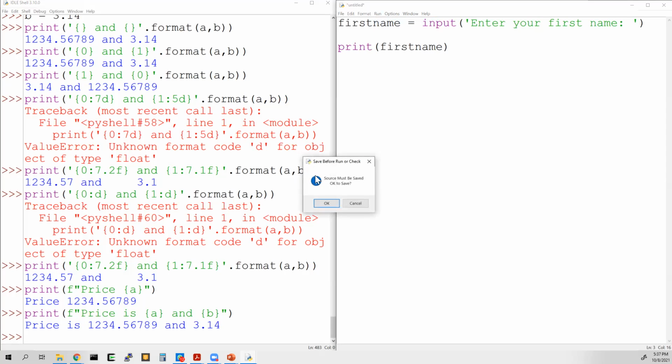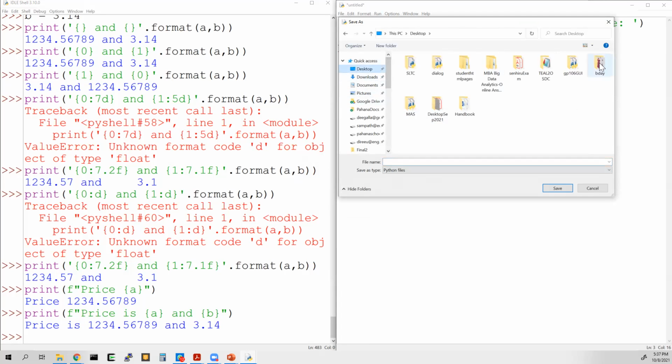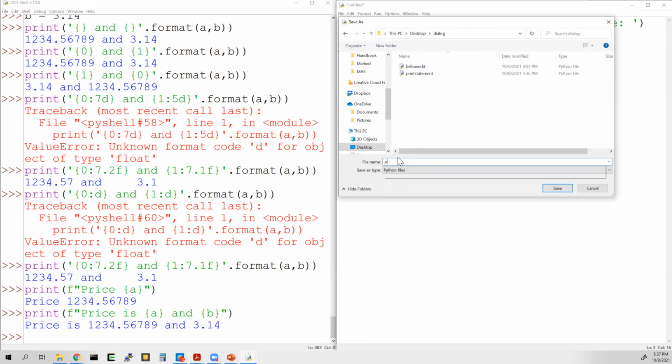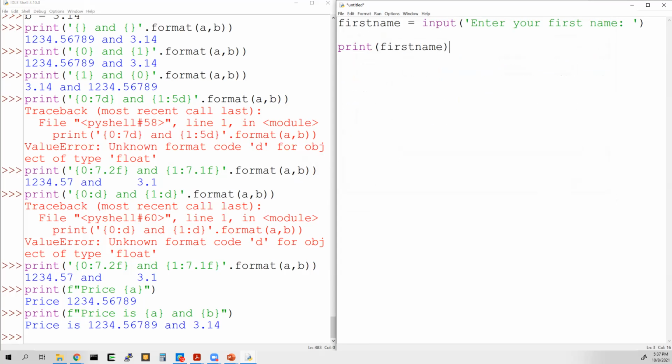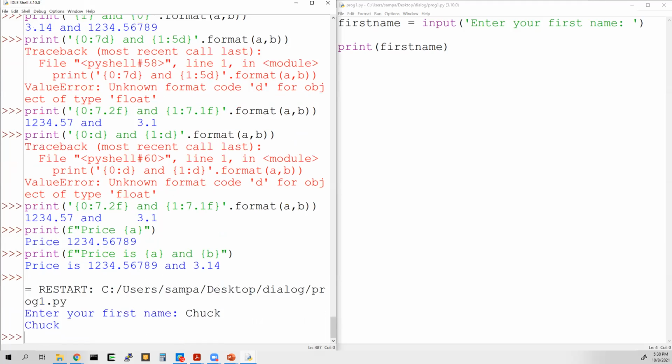Let me run module. I'm going to say this is program number 1. When I execute, you will see it asks for the first name. I'm going to say Chuck. You see, it will display Chuck. That's all I have.